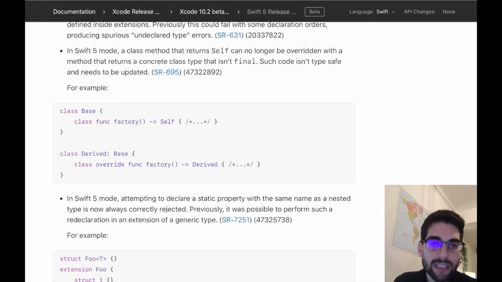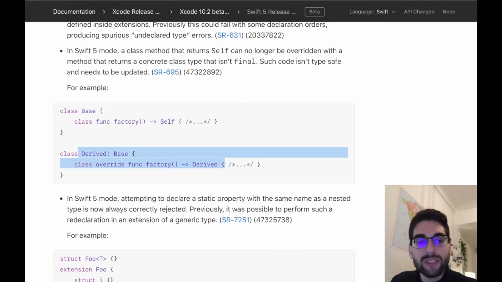They actually fix an issue that is a specific case, but think about this function at the root class that is saying, I want to return Self, which means I'm going to return a type of the class on which I'm being called. And then you derive and you say, well, you know what? I'm not going to return Self. I'm actually going to return one specific type, which is me. You think that's fine because at this stage, this is fine. You are returning Derived, which inherits from Base, and it's Self because you are calling it at this level.